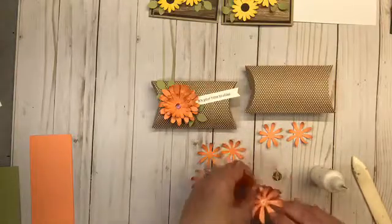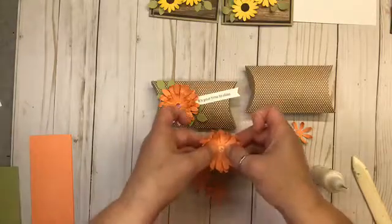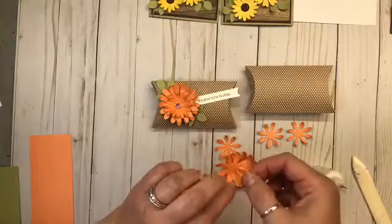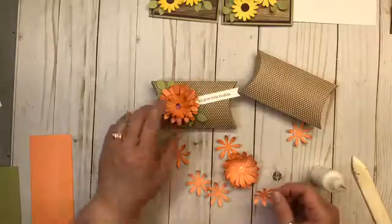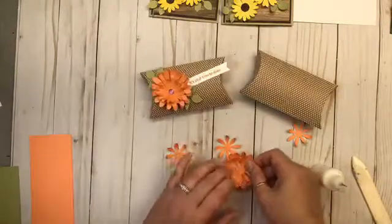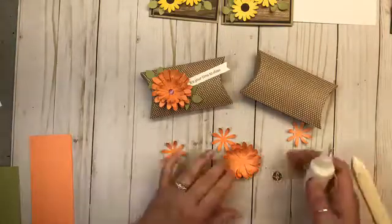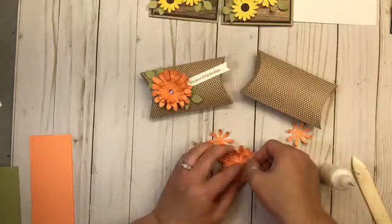Let's see if I can do this. Sure I can, but am I going to get all glued up? Okay, now my glue's ready. Now the next layer I'm going to do is the small one that is stamped. I'm sorry, the small one that is not stamped. I changed it up a little bit on mine, the order, just so that you could see the stamped part here. And so that unstamped one is going to go there. Let's try this to see if it has a different look. Let's vary it and go stamped, not stamped.